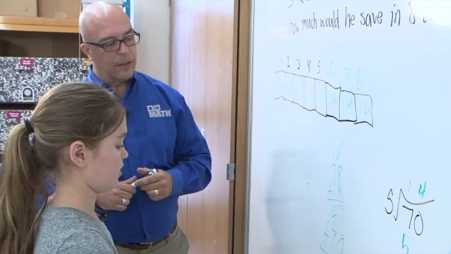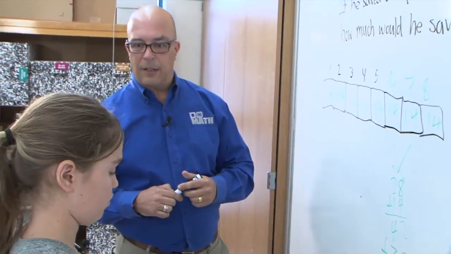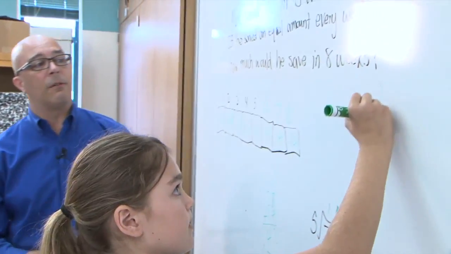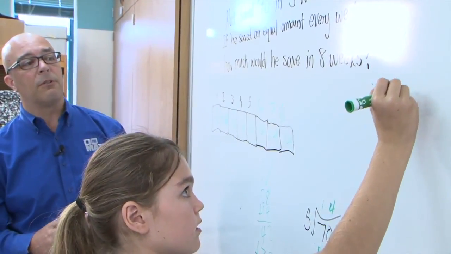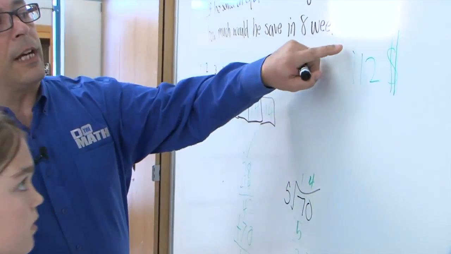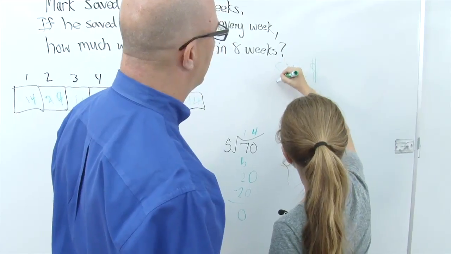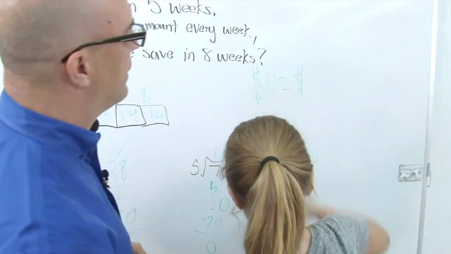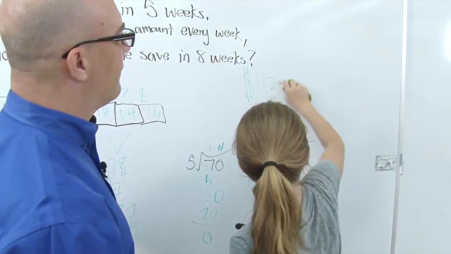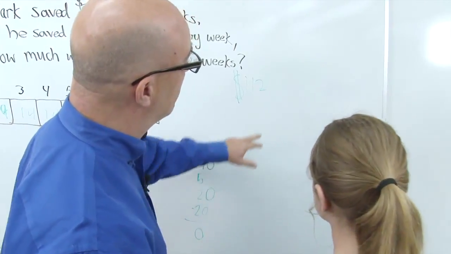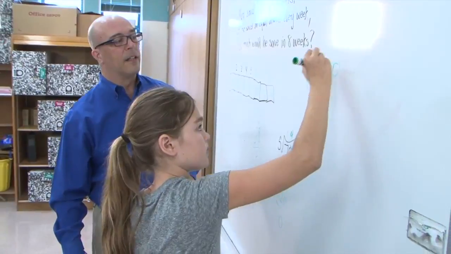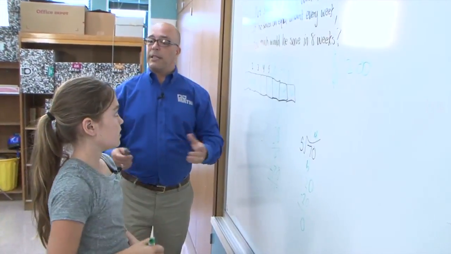He saved $112. All right, so why don't you go ahead and put the final answer right up here and write it appropriately with the correct symbols. And what we'll do is just put the $ sign on that side of it. Nicely done. We'll erase that other one. You want to get that? And then what we'll do is on that side, we'll just put a decimal point and 2 zeros for the cents. So go ahead and read the problem one more time and then what our answer is.